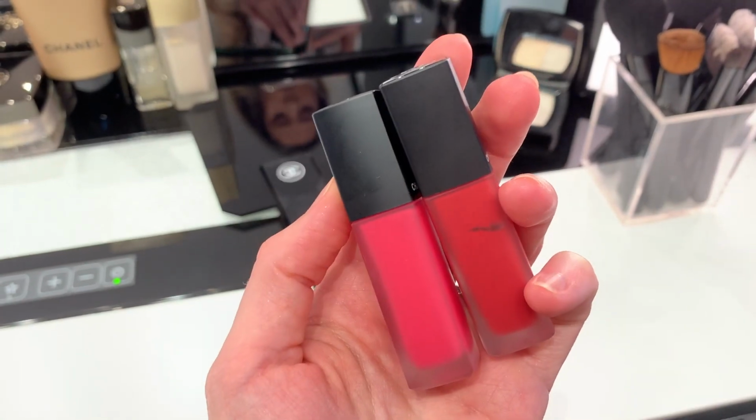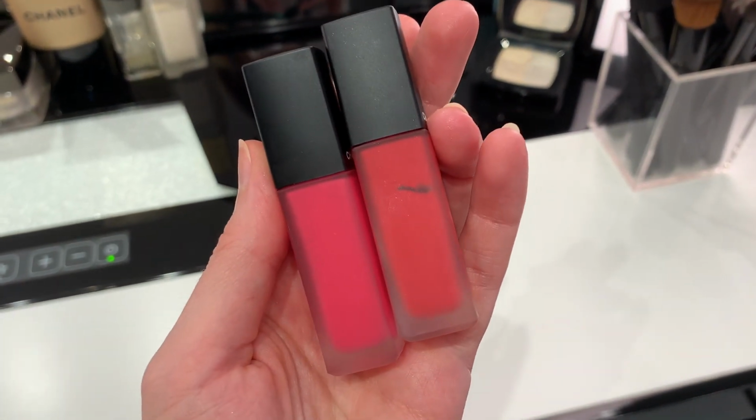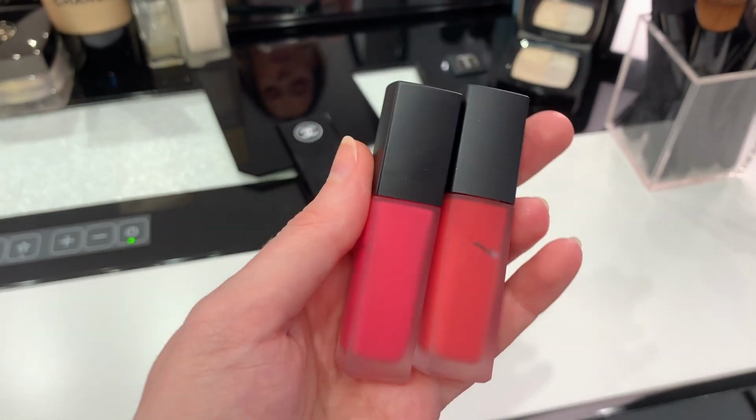If you're more traditional when it comes to lipstick, there are 2 new Rouge Allure Infusions and 2 Rouge Coco Flash lipsticks. They all retail for $38. In the Rouge Allure Infusions, there's 830 Fleur de Lotus. This is a very interesting coral, peachy, pinky red. I'm really not sure how to categorize this color, and it doesn't really go with the rest of the color scheme in the collection. So this one threw me, and for that reason, I sort of counted it out.